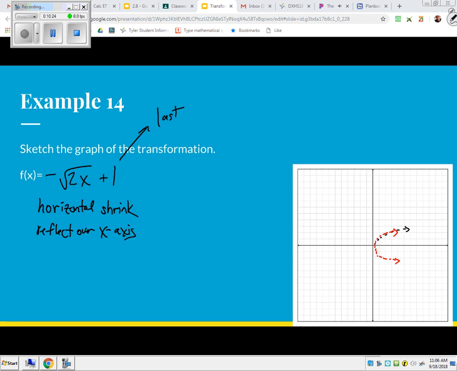That +1 is going to do what? Up 1. It's outside the function, outside the square root, so it's going to send everything up 1. So my swoop is going to be upside down. Let me do it in green. Now notice I've used a dotted line. That means, Mr. Lele, don't grade those lines. Grade this one that's going to be solid right here. So I got a swoop. That would be full credit. My pen's off a little bit. It should be at 0, +1.